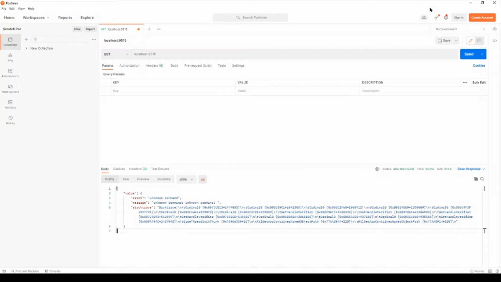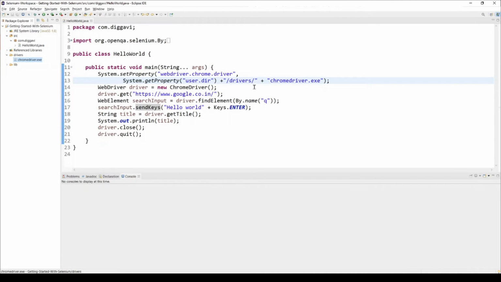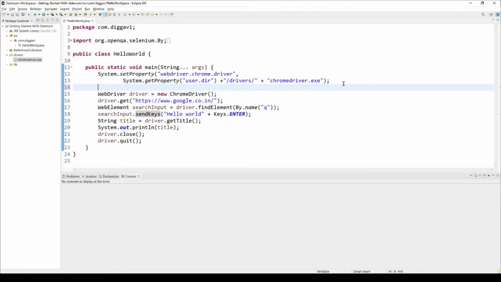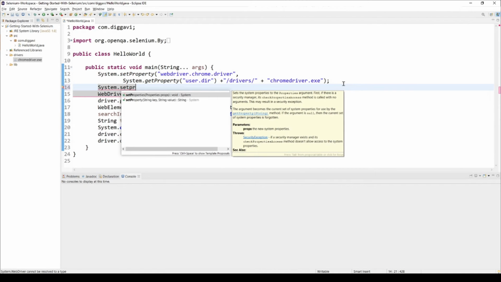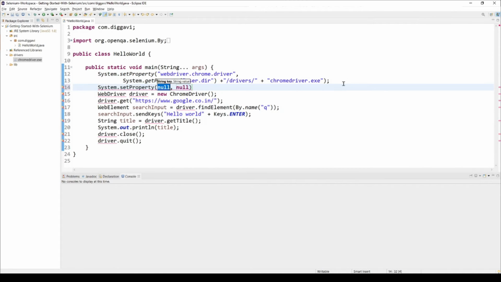To know what our code actually sends as requests to this driver, there is one more system property that we can set to see each HTTP request and response that happens between our Selenium code and the Chrome driver. That property, we'll say again System.setProperty, and the key will be ChromeDriverService.